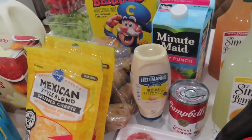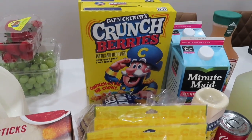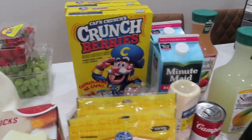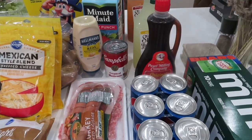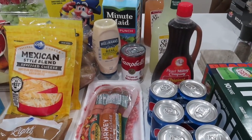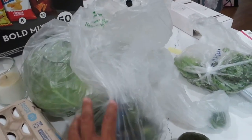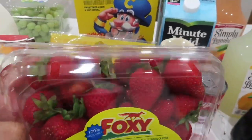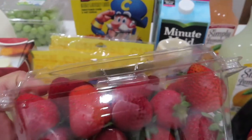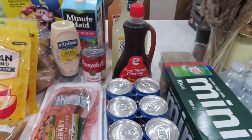As far as pros and cons of shopping online, the only thing I don't care for is having my meats, fruit, and vegetables picked out for me — anything else I feel like they can't go wrong with. I wanted some chicken breast but it said it was out. I just feel like you know how you want something to feel and look. I feel like these strawberries are not gonna last a day, and the grapes maybe — maybe they'll be okay. But other than that, this is my quick little haul.